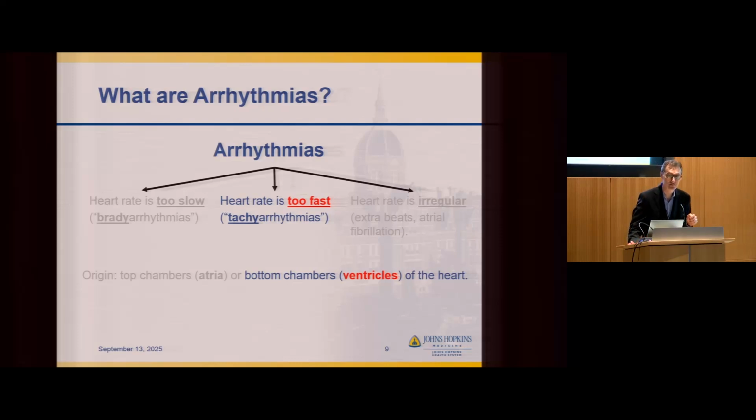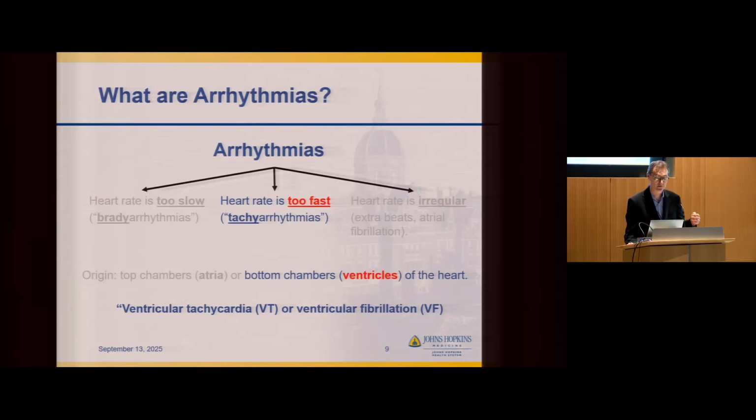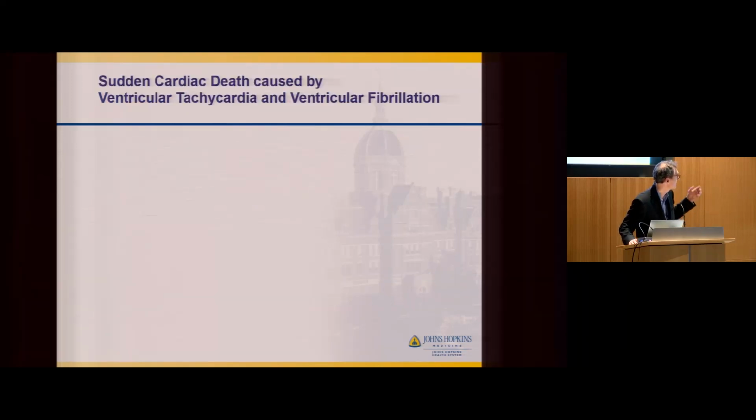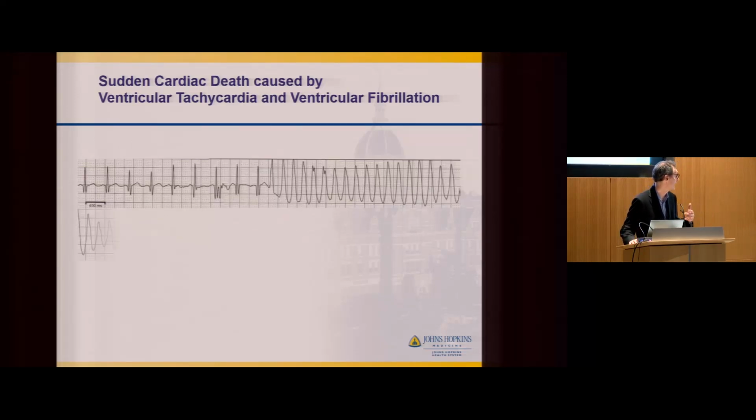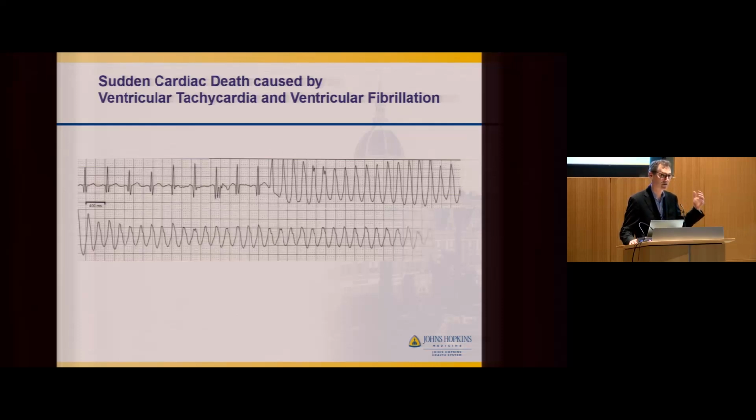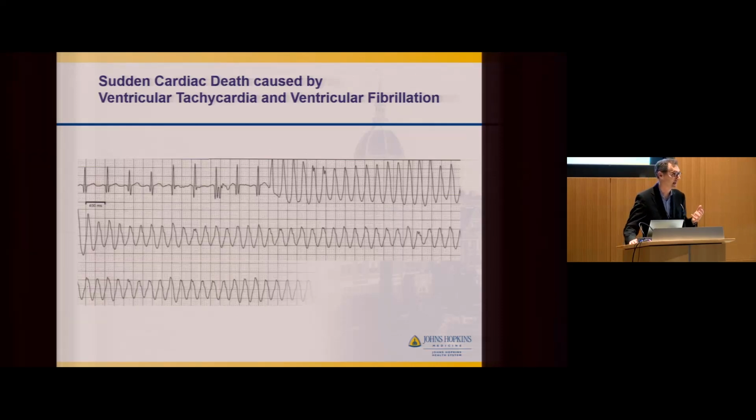And the fast heart rate that we are very concerned about is called ventricular tachycardia or ventricular fibrillation. Those are dangerous rhythms that are arising from the bottom chambers of the heart. And here's one of those instances where you see on the ECG, which can record the electrical tracing of the heart, your normal rhythm, and suddenly you can go into a very chaotic, very fast rhythm that looks very different to the normal rhythm. And if that happens, the heart essentially ceases to pump.